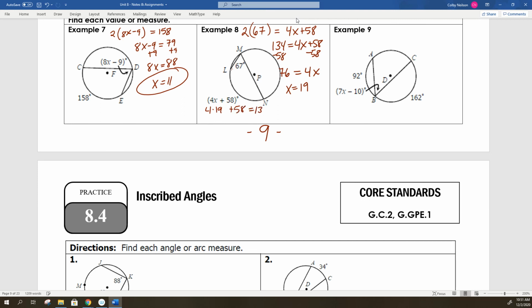Does that equal 134? Wait, why is it doing that? Why is what doing what? Both of them, the equation, when you did that, it equaled the arc. Like that one equaled 79 and this one equaled 134. What are you talking about? So 134 was, we just doubled 67, right? That just gave us this arc. So I'm just plugging in the x value to see if that works. If my x value plugged in gives me 134, then I know I'm right. Okay, level 9.